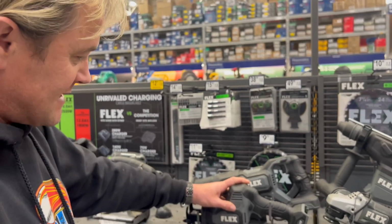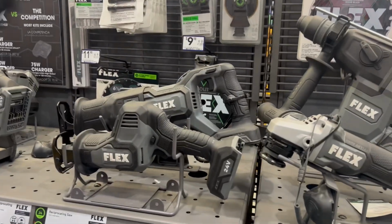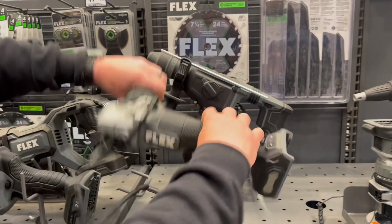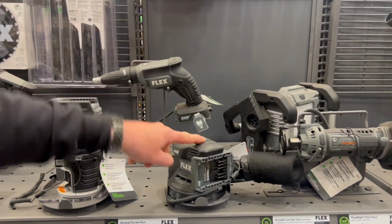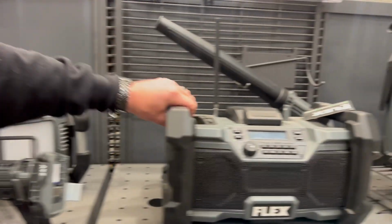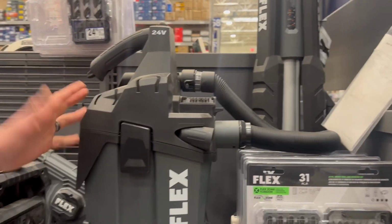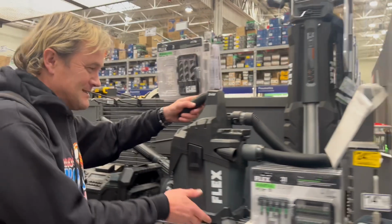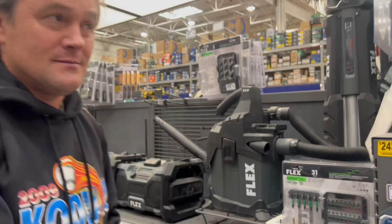We've got two recip saws there. That's similar to the new Makita one. And then we've got not a bad size SDS. A very small angle grinder. Then we've got a little router, a little screwdriver gun, sander, plasterboard cutter, light, radio. What the hell's this? Vacuum. Well, quite like that actually. Ooh. Quite like this. Anyway, come on. Continue.